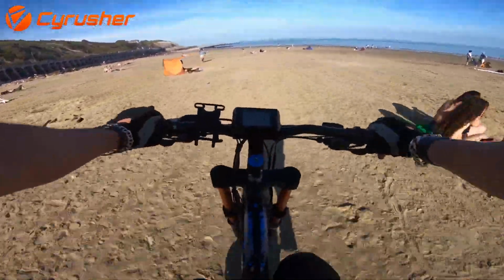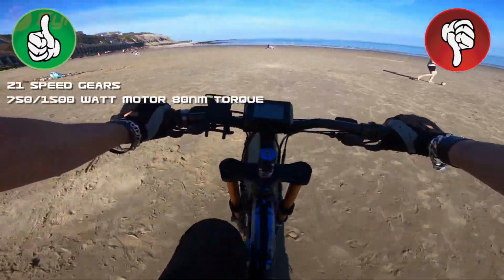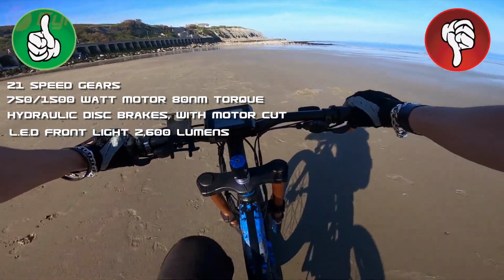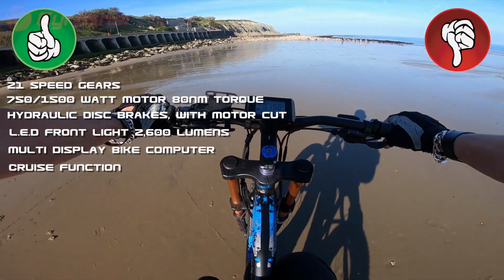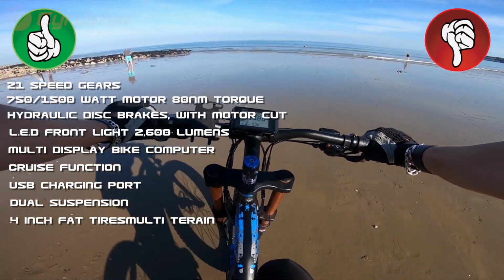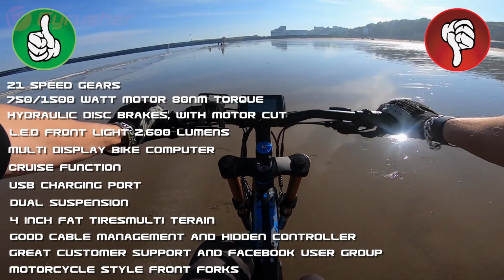So let's move on to the pros and cons of the bike. On the pro side, we've got 21 speed gears, a 750 watt, 1500 watt peak Bafang motor, hydraulic disc brakes with power off to the motor when engaged, bright LED front lights, easy to see bike computer readout, cruise function, USB charging port, dual suspension, 4-inch fat tyres for multiple terrains, good cable management, great customer support and user group, motorcycle style front forks, come on, they look lovely.